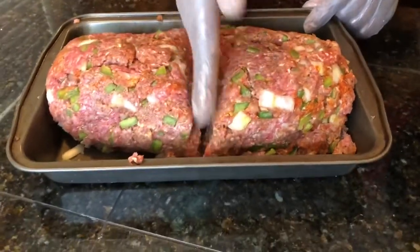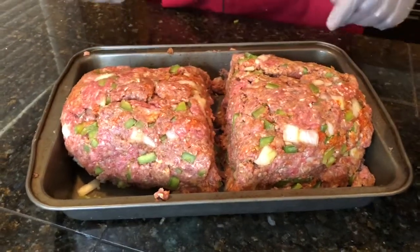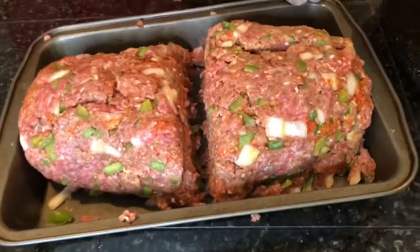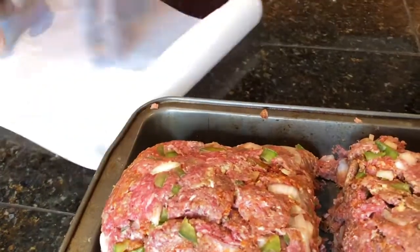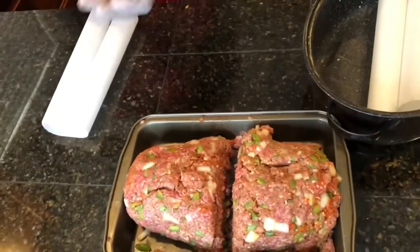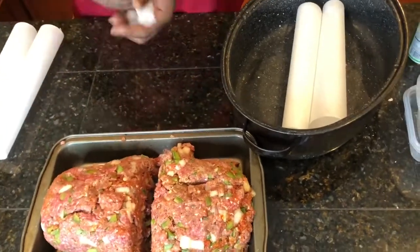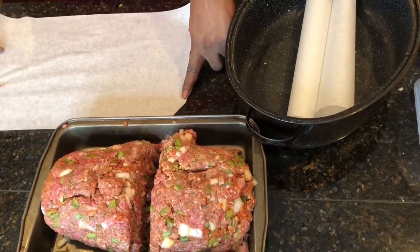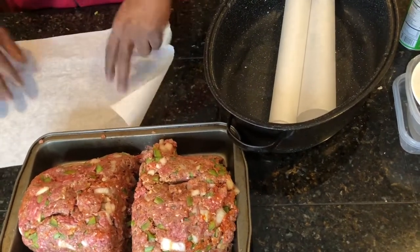First, I'm gonna break it down like this. I'm gonna divide the meat like that. It's pretty much about the same. So, what I'm gonna do is take half and half, and I'm gonna put them in these parchment papers, okay? So, check me out, and I'm not gonna say nothing, I'm just gonna let the video roll, and you guys gonna see me put each one of these into these parchment papers. I'm gonna roll them up, and that's how I'm gonna bake them off.